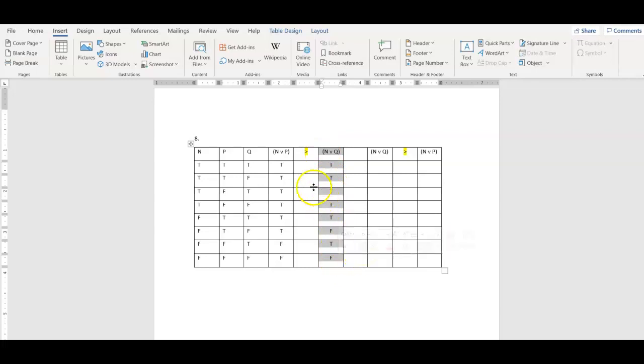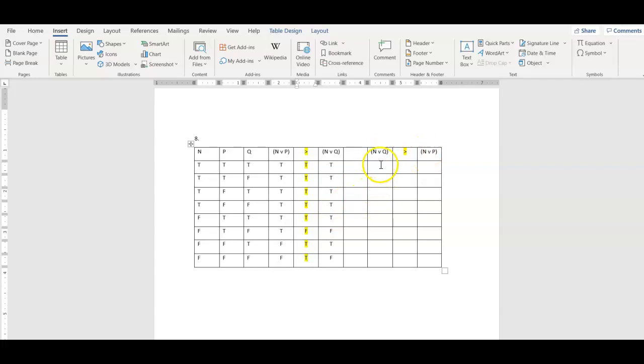Just center those. Okay, so now we can do the conditional. It connects them. So again, a conditional is true unless the antecedent is true and the consequent is false. So these ones all come out true. Here, though, we have a T F, so we get a false. So we've got 1 false, and the rest of these come out true.